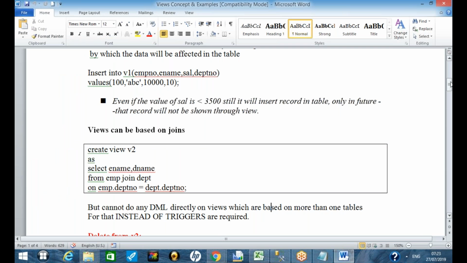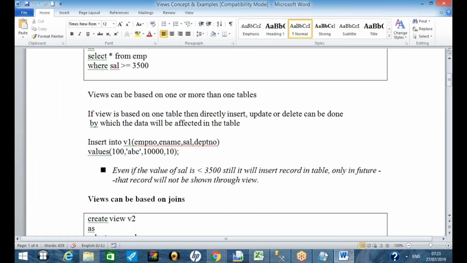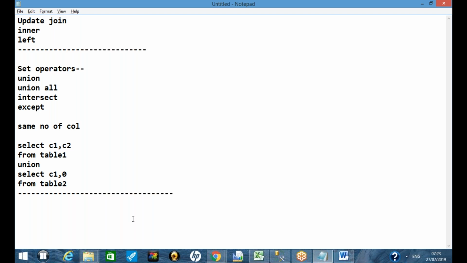Why am I telling you this? Because there are two categories of views. Right now what we are talking about is views. There are two types of views.